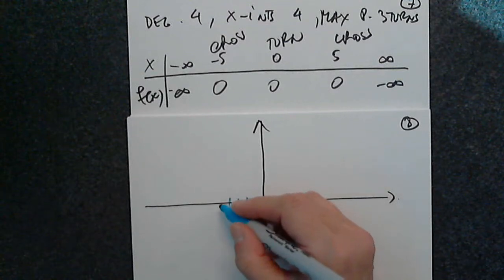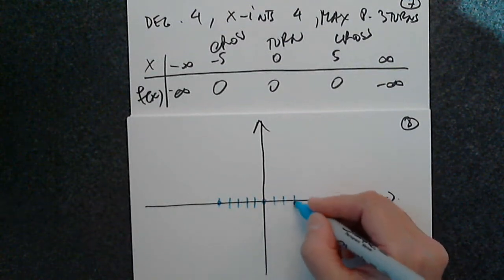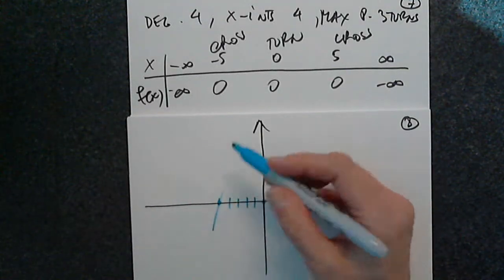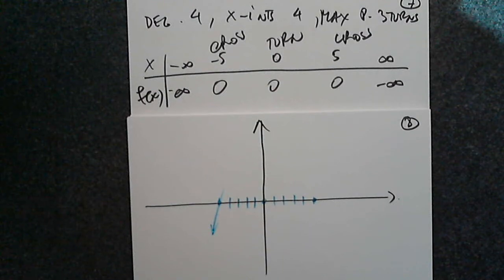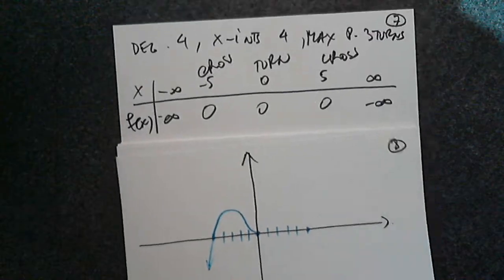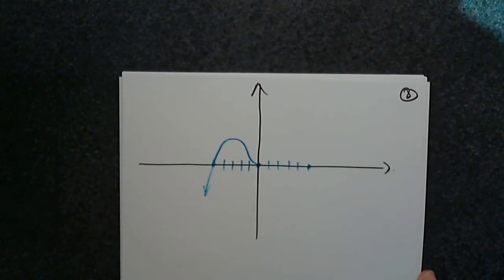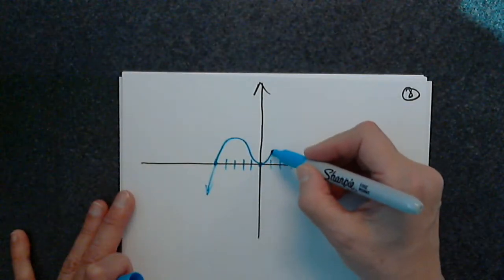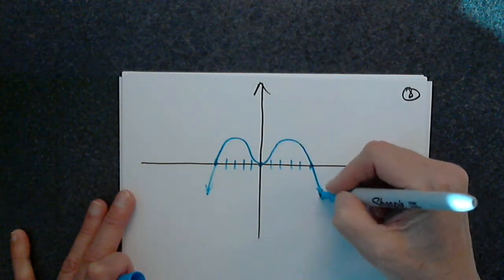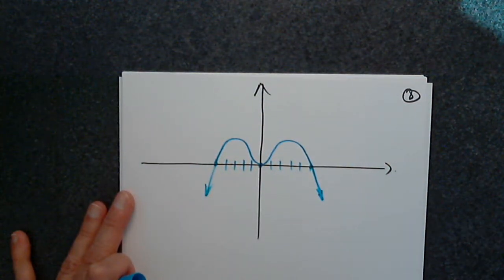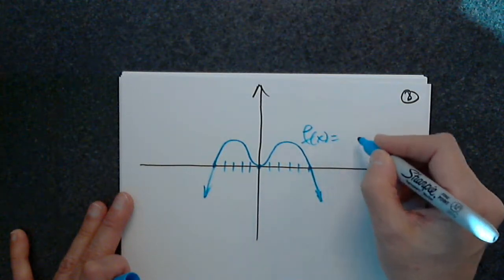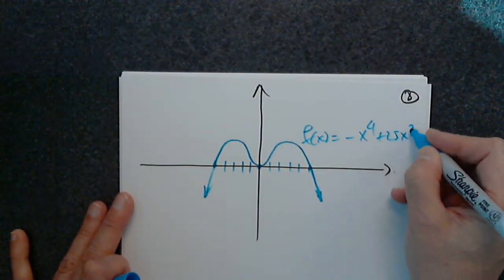Negative 5, 0, 0. It's coming from negative infinity, crossing normally at negative 5. It must have a turn because it comes back to turn here. Now I don't care about the rest. I know the function is symmetric with respect to the y-axis. I have to make sure I graph it as symmetric as possible. My graph is not symmetric. It's not perfect, far from being perfect. Of course, the units are not perfect. But that's the graph of negative x to the 4th plus 25x squared.